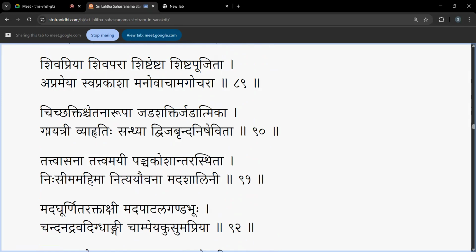Correct. Very true. I mean, more than convenience, it's a grammar rule, but yes, that is how it has been from the ages of Panini and even before him. These Vedic chantings have been done so, and we continue it that way. For example, in this case of "Gayatri Vyahritihi", we will not say "Gayatri Vyahritihi Sandhya", that is wrong. It is "Gayatri Vyahritis Sandhya", because here the Visarga does not occur at the end. It occurs in between words. The Sandhi rules say that when the Visarga is followed by a Sa, it will mimic the Vyanjana Sa. So it becomes "Gayatri Vyahritis Sandhya".